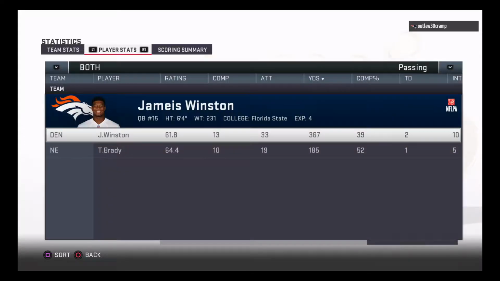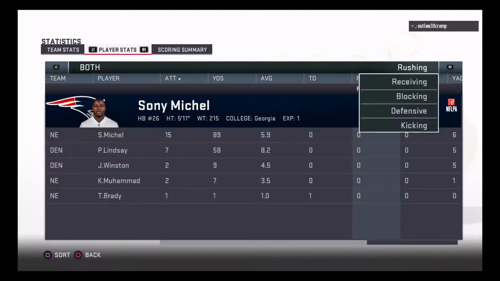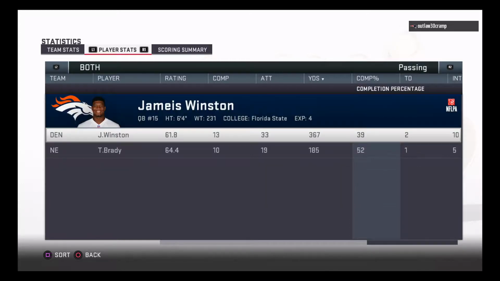So for New England, it's a very important win as they move to 9-4 now on the year. And they will head home next week to take on the Pittsburgh Steelers. Meanwhile, for the Broncos, you wonder what this will do to their playoff prospects as they fall to 8-5. And they'll get a home date next week against the Kansas City Chiefs.